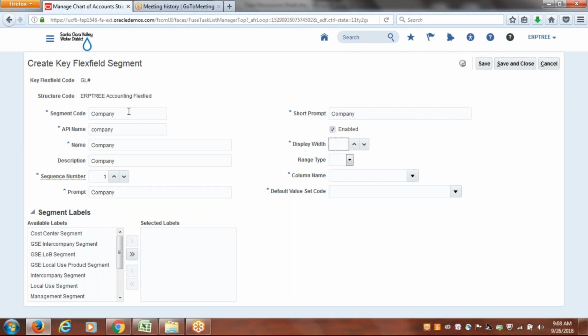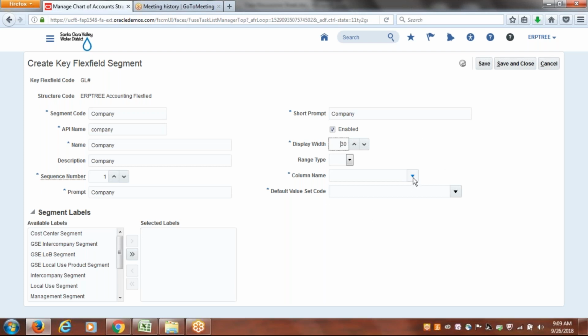Here is the display width. When you create the company, the name needs to be displayed in how many characters when the user is going to record the transaction, that you can specify, say 30. We don't enter very long company names, so max you can take 30 characters, so that the company names you write can be entered and will be displayed up to 30 characters when the user selects the company names while recording any transactions.